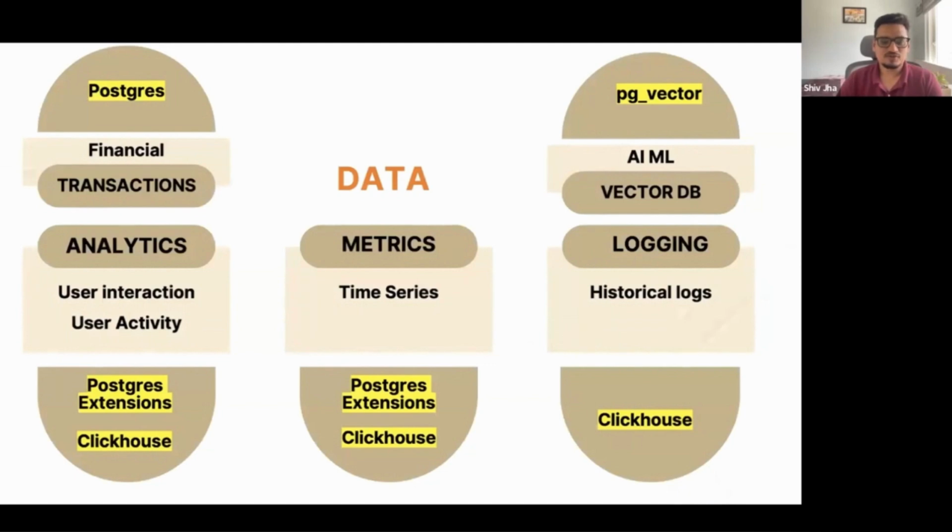Now, if we go back to the same thing that we had talked about earlier, we have transactional data, analytics data, metrics, vector, logging, whatnot. You can still get done in the way that we propose here: Postgres for transactions. If you have a slightly small amount of data for analytics, you can use Postgres extensions. Or if you have a huge amount of data to crunch, you can use ClickHouse. For time series, you can again use TimescaleDB, which is a Postgres extension, or you can use ClickHouse. It will require you to put in some effort, but with a central team helping the product engineers across products, it works wonderfully well. For vector DB, you can use pgvector. This will solve 80% of your use cases at least.